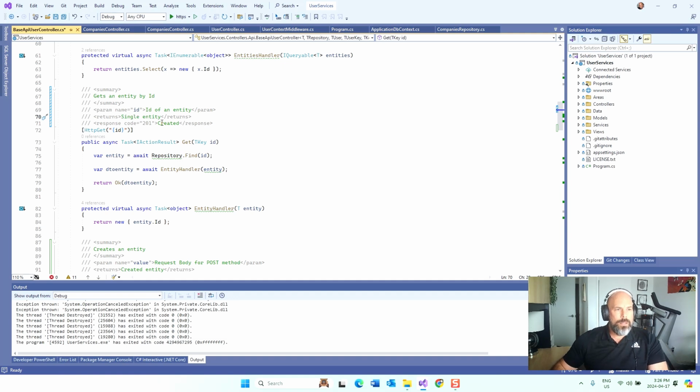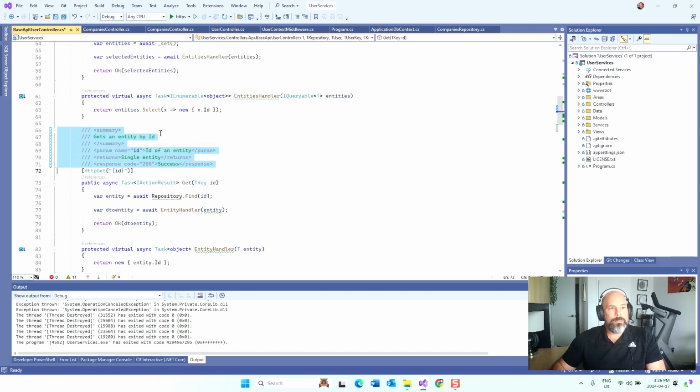Okay, and then response, this is where a response is 200, and it is a success response. Still fairly straightforward, nothing too complicated.